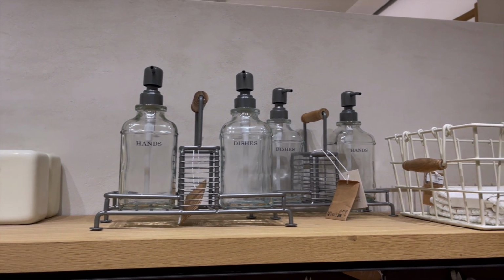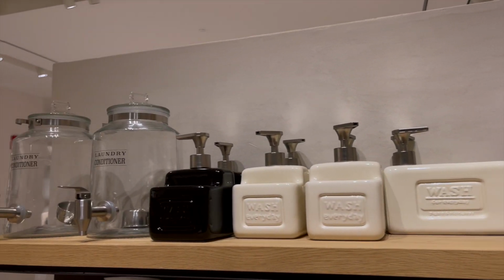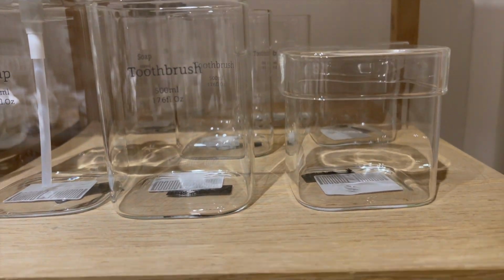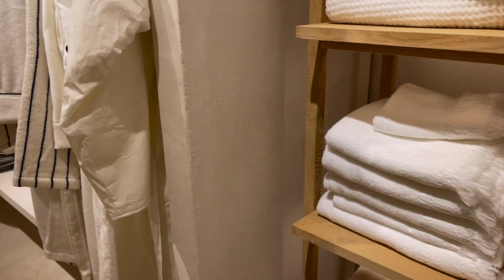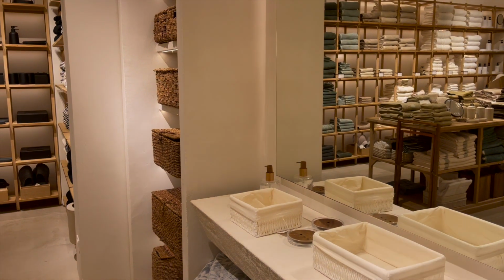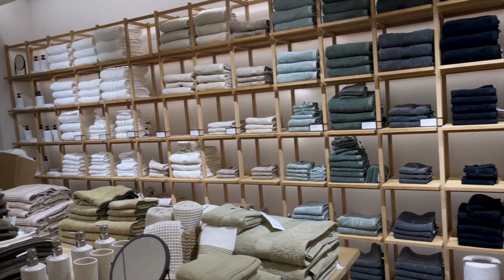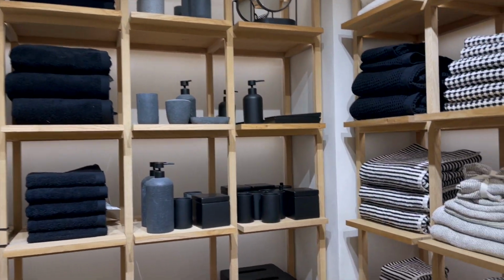They have some pre-labeled glasses for laundry dispensers and conditioner and shampoos. They also had some of those in the bathroom section that you could get for toothbrushes and cotton balls, and I thought that those were really neat. You do want to mix and match what items you get that are clear and labeled, and then what items you get that are more opaque. You want to be sure that you're storing and hiding away the things that maybe won't be as aesthetically pleasing if they were totally visible, or may just be overwhelming if it was too much of it on one counter.